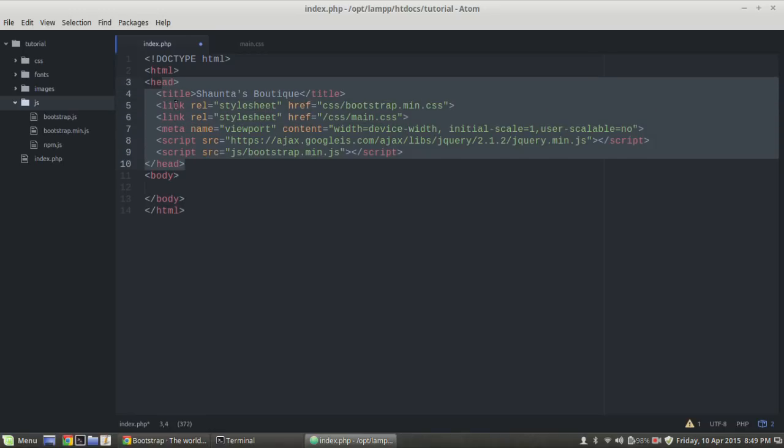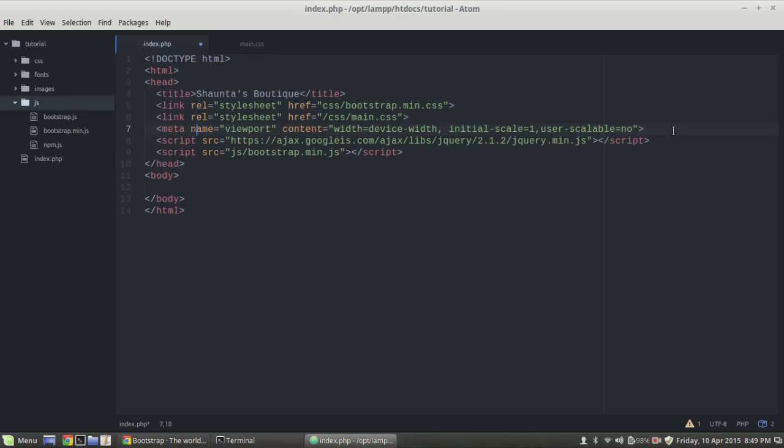Alright, that's it for our head tags here. For now, we have our two CSS files linked in. We set a meta to take care of scaling on mobile devices, and we've included our jQuery. I don't usually use jQuery. Sometimes I do, but a lot of my projects I prefer to write JavaScript, just kind of vanilla for my functions. But since I'm using Bootstrap to do this quickly, I went ahead and put jQuery in so that some of the Bootstrap components will work out of the box.